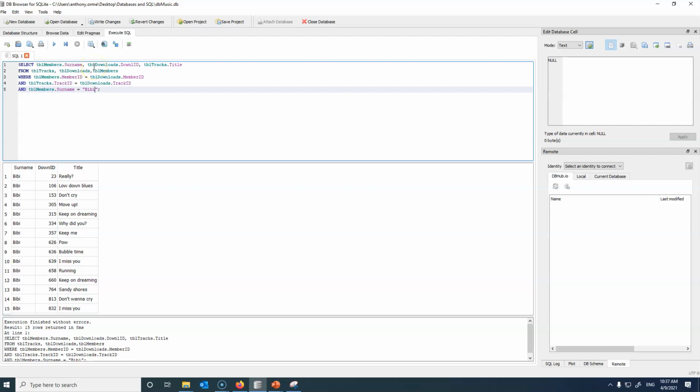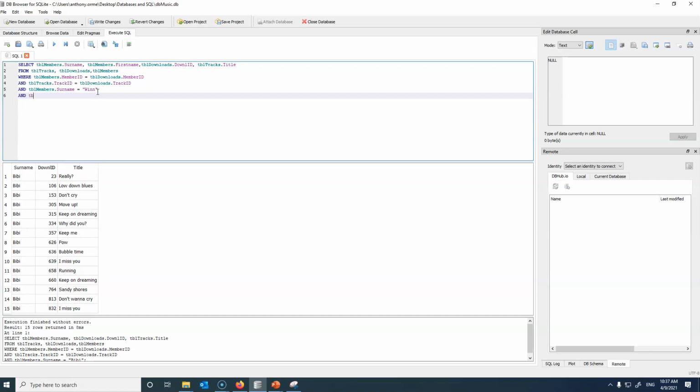Let's do some slight differences. What happens if we're looking for how many tracks that Percy Wynn has downloaded? Okay, so again, we've got table surname. We're going to leave these as they are, but let's add another one onto here. We'll say TBL members, and we're going to have dot first name, comma. This is from these three tables, which is fine, where the two linking. And we're going to say the surname because we want Percy Wynn. We're going to say Wynn.